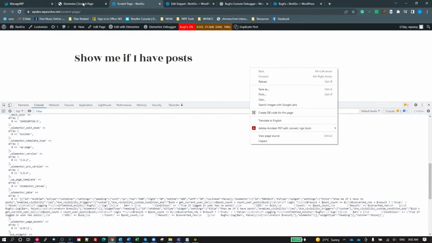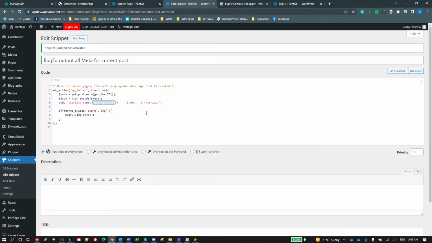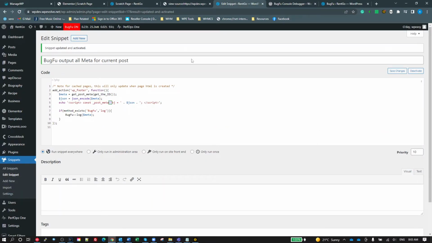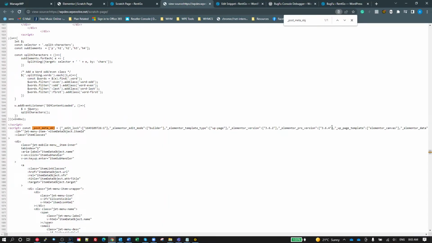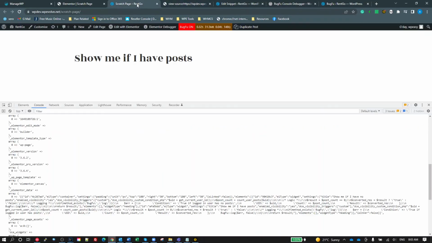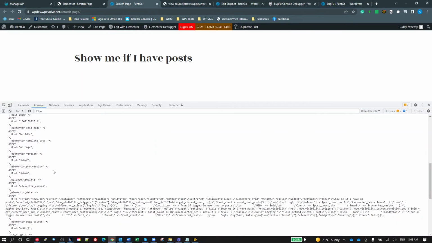Then let's go back to the snippet. So I've got a constant called post meta object. I'm going to copy that. I'm going to look at my page source. Control F, looking for that post meta object. And there it is there. So this snippet has echoed a script constant post meta object, and that's where it is there. So we're showing we've got it equals that metadata. So basically it's hard to read when it's in the HTML like that, easy to read when it's echoed to the console. So instead of ever trying to figure out, okay, what have we got in here, we can see in the console a formatted array of our metadata.